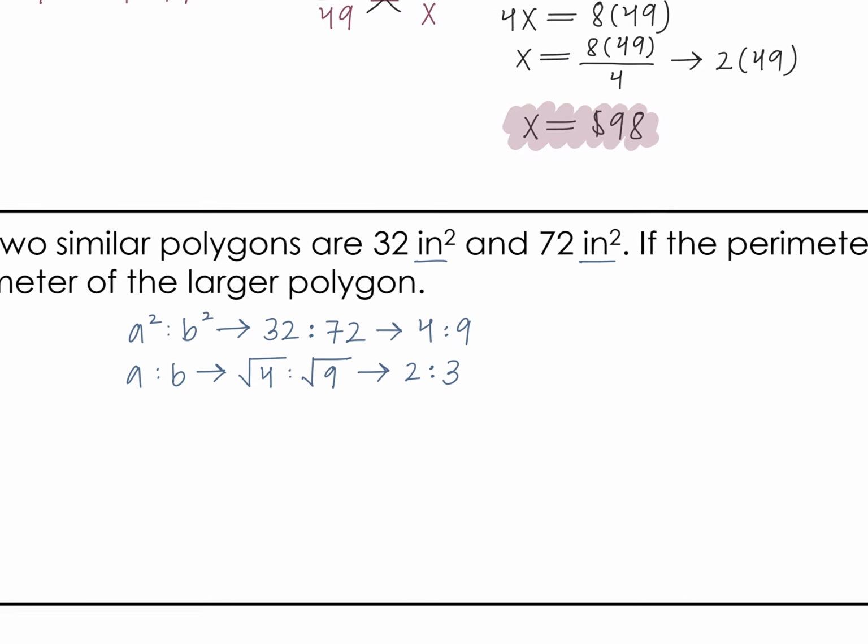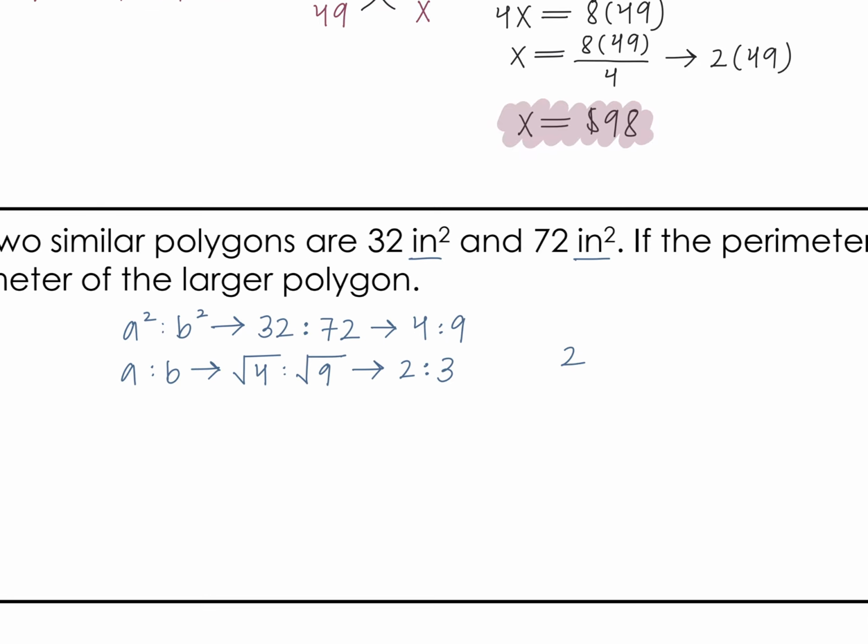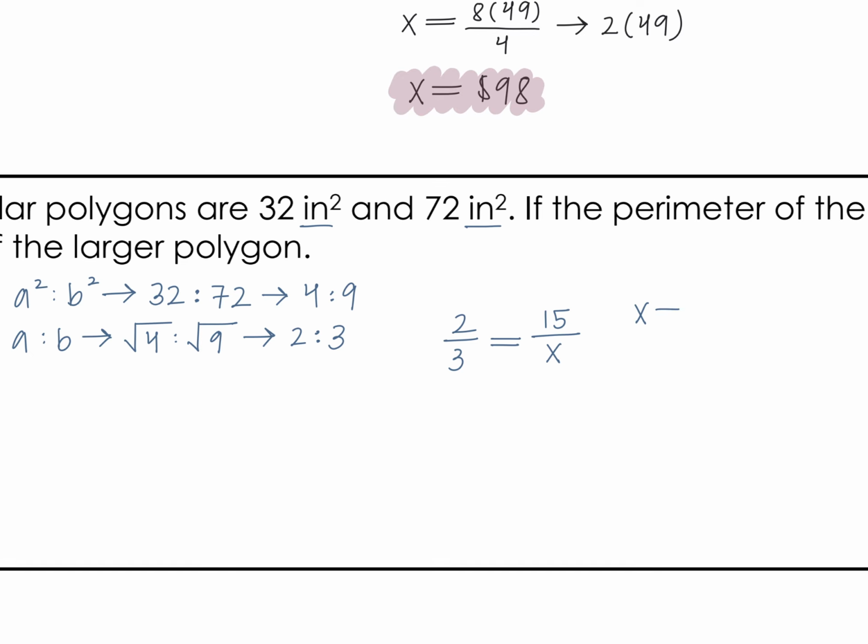So that's going to be the ratio I'm going to use to set up my proportion and solve for my missing perimeter. So setting it equal, it was 15. Okay, so the smaller perimeter is 15, so that's going to go in my numerator since I have the smaller number in the ratio on top, over x, and I'm going to let x equal the larger P for perimeter.